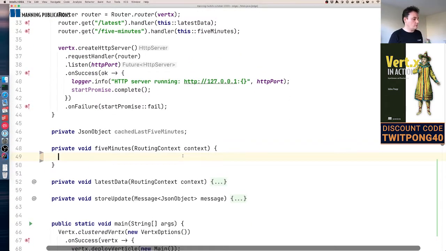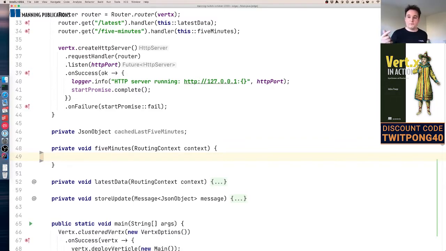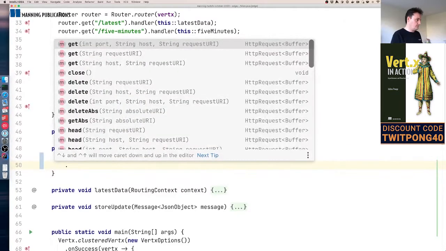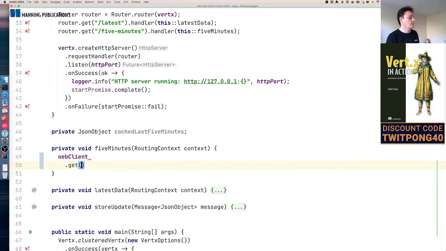So if we want to get the last 5 minutes from the gateway, we need to talk to the store service. So what you need to do here is use the web client and do a get. You can do get, delete, post, whatever HTTP method you want.